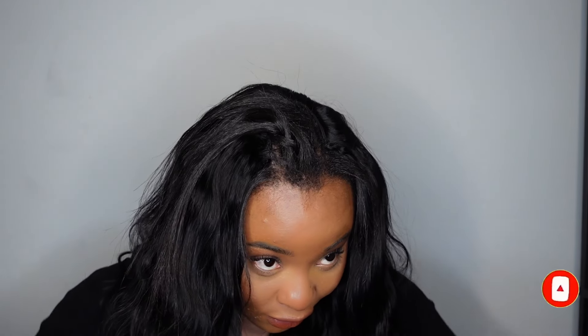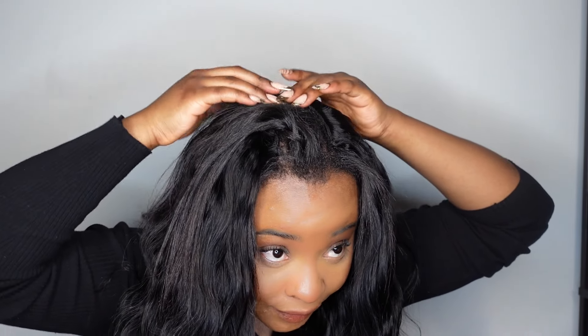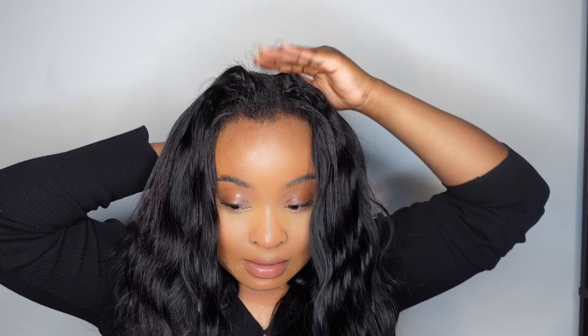This is as far as we've gone. You guys will probably see me again once I've completed it. This is not the final look, but I'm done installing all the bundles. I literally used every single piece and I didn't have to cut anything. My fold-over skills have gotten so good — I literally just put everything in here. Nothing was cut, not one piece. So when I take it out, it'll still be like one single weft, which I think is awesome.